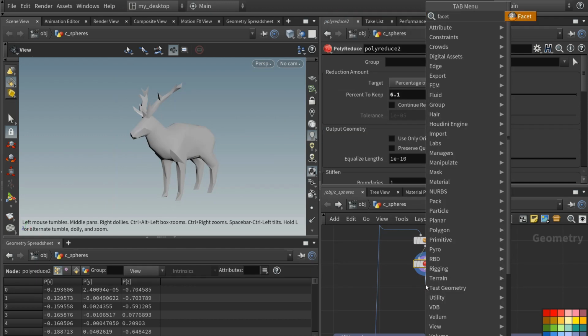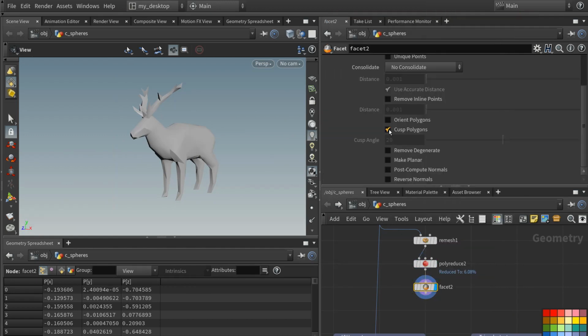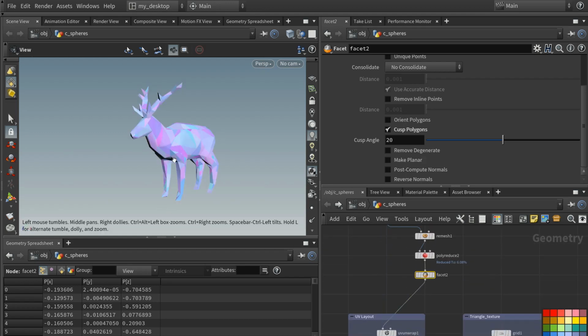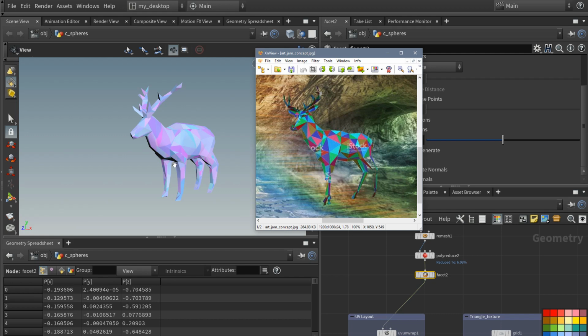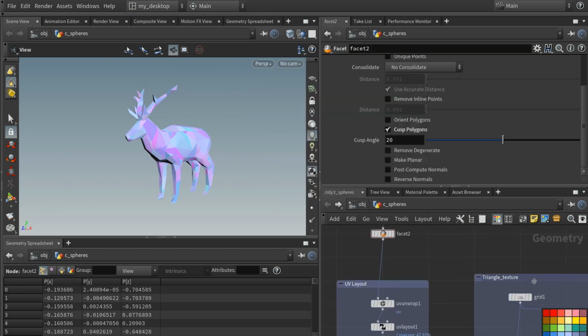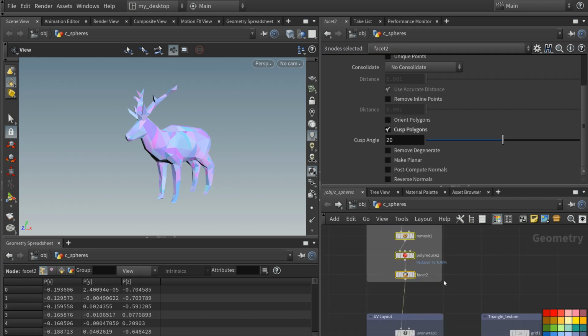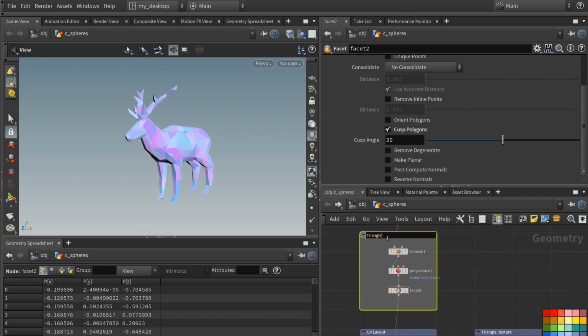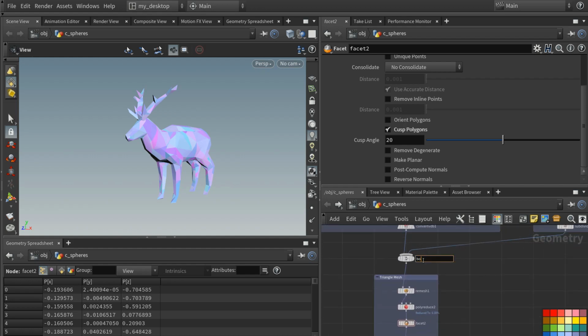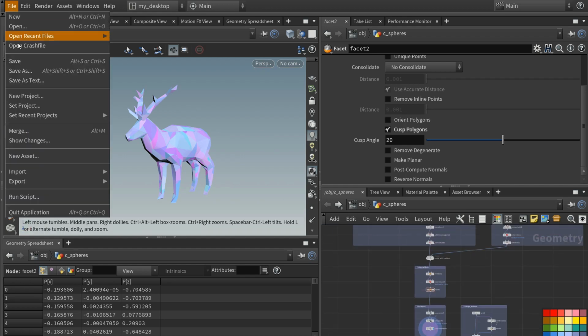I'm using the facet node again. So now plugging in the same texture already looks very close to what I wanted. Alright, pretty close.